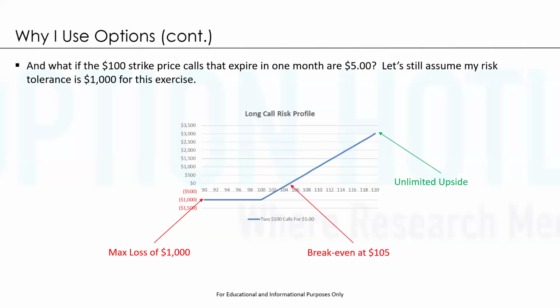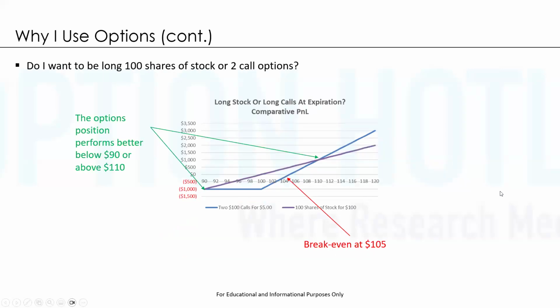I just lost what I paid. I didn't want to lose what I paid, but at least that's all I lost. I didn't lose more. The trade-off is this: I've got leverage to the upside because I'm long 2 calls, but I've initially paid $5 per share. So if the stock does not go up, I lose money. If the stock is trading $100 still 1 month from now, I lose $5. I have to get to $105 per share just to break even, because I paid $5 per share for that call option.